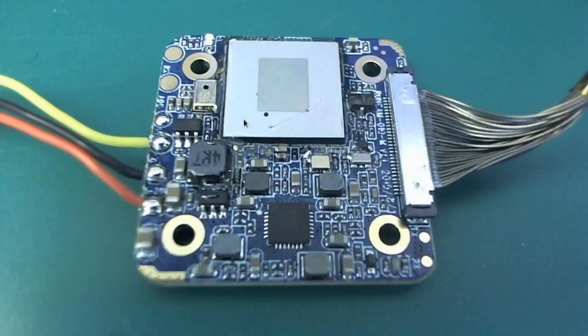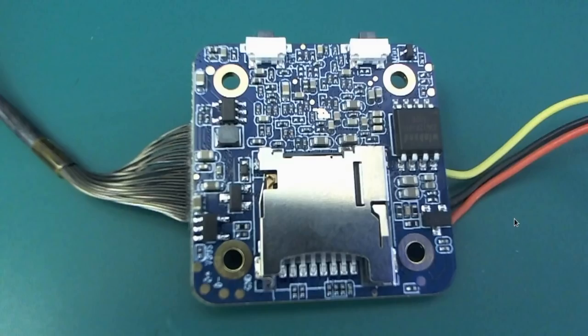The audio on this camera is surprisingly good when you're just talking at normal conversation level. Not when it's flying, though. Unfortunately, when it's flying, the audio is completely terrible, at least in the one that I've got. It seems to be a bit of a struggle for RunCam, the audio, doesn't it? They just can't seem to get it quite right.